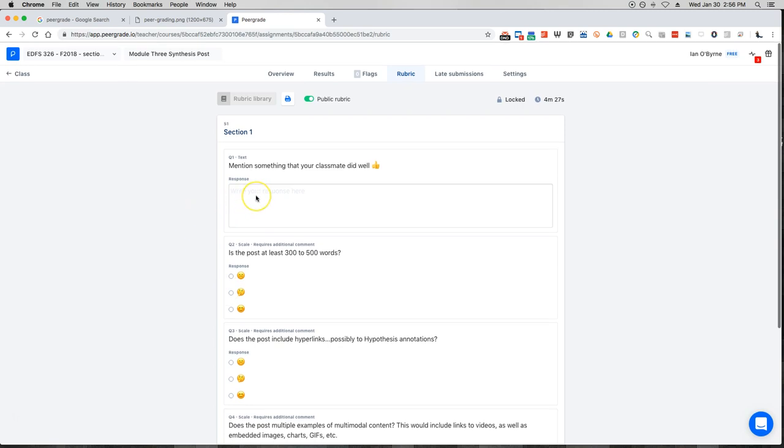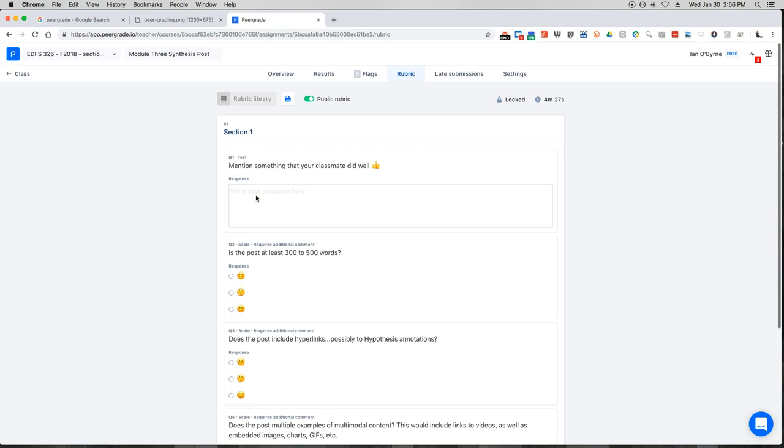So basically every 2 weeks, every module, they would have content that they would read, synthesize and reflect on. Then they would submit it and share it with each other in Peergrade, and get a little bit of feedback. In this class, I would allow them to take the feedback, revise, and submit it to me. Now, in my current use of Peergrade, I'm going to have the students review it, give each other feedback, and that will be their score.